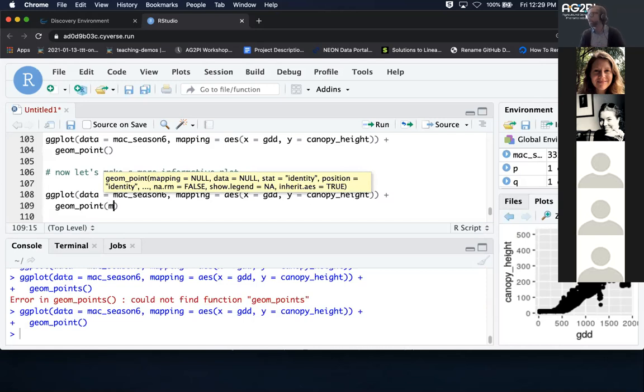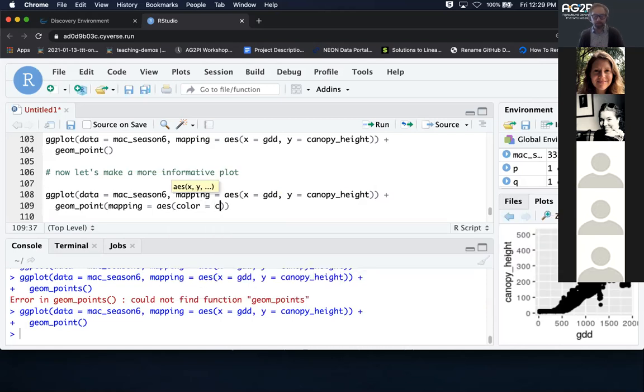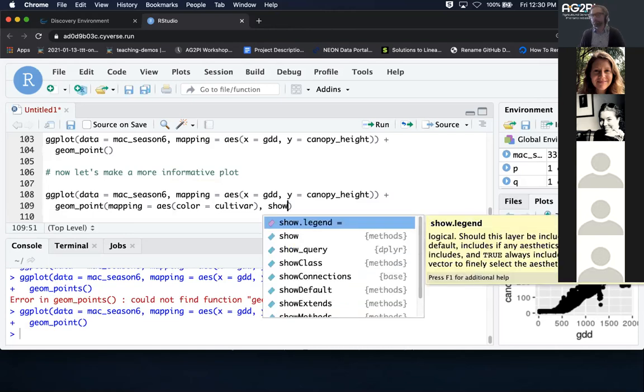And so when we do this, we're going to map our aesthetic, and we're going to say that that aesthetic is the color, and then we're going to assign that to the cultivar variable. And then this is really important, otherwise you will get a giant legend of just the cultivar names and not this wonderful rainbow scatter plot.